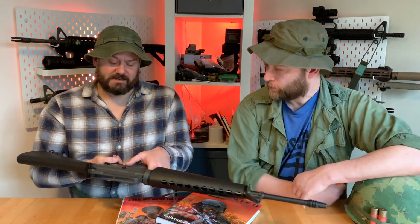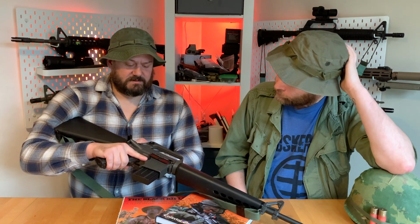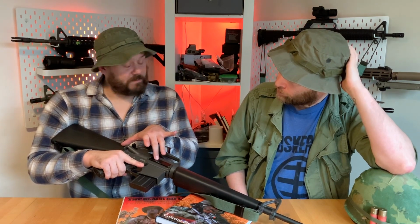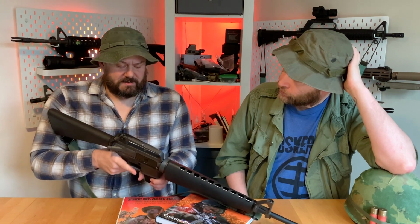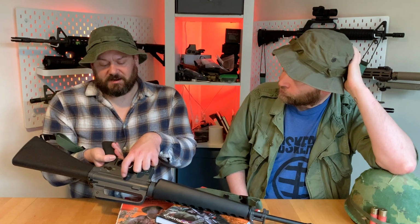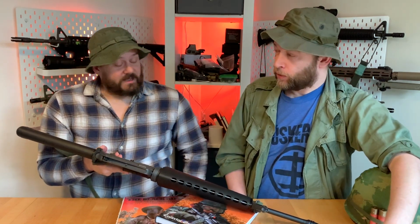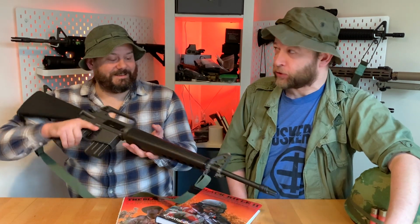Okay, the bolt release again. There's a feature this had that some rifles had, some rifles didn't. When it was empty, the bolt hangs back, so the working parts of the weapon hang back all the way back here. Put a new magazine in. All you have to do is hit this little button here. If you don't know what this actually is in your airsoft replica, it lets the bolt parts fly forward. So that's all the working parts flying forward. Chambers a round, gets it ready. You don't have to cock it or re-rack it. Which was stolen for a future British rifle we'll talk about at some point.